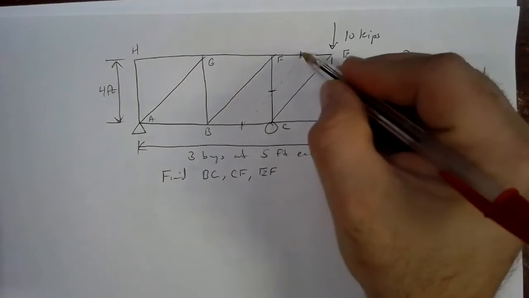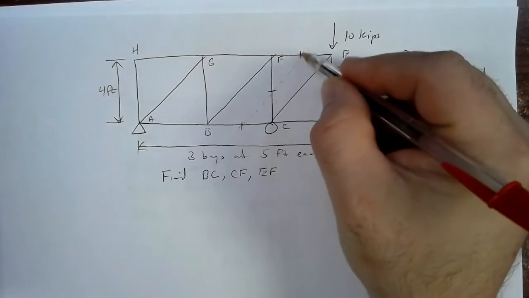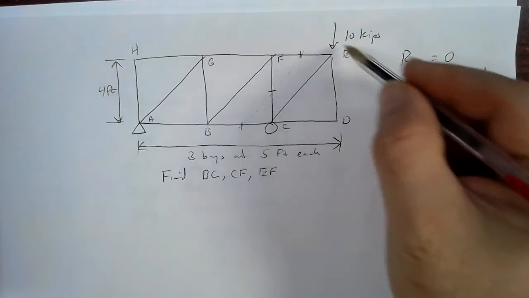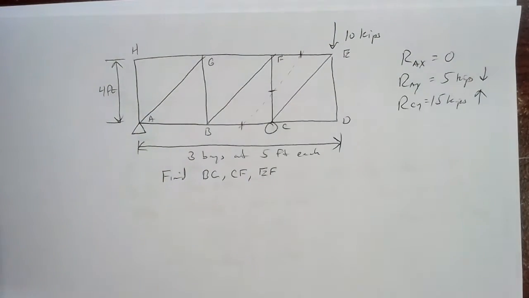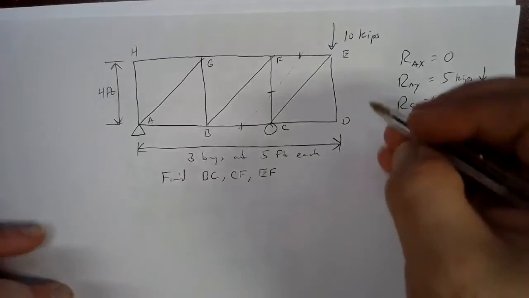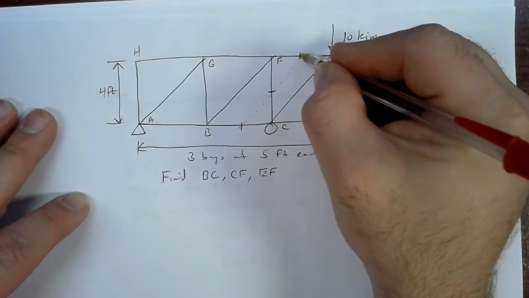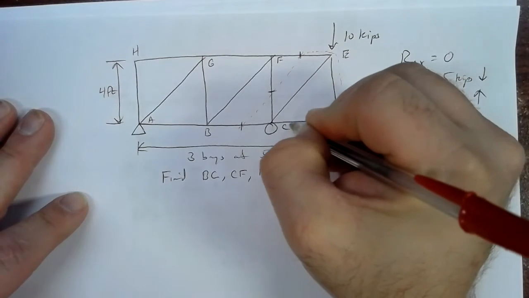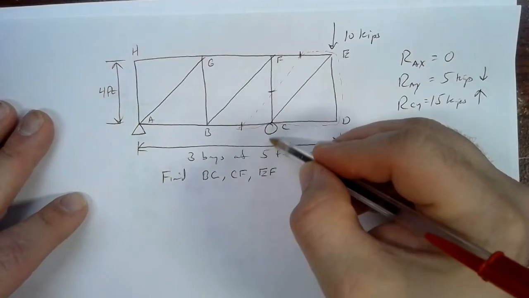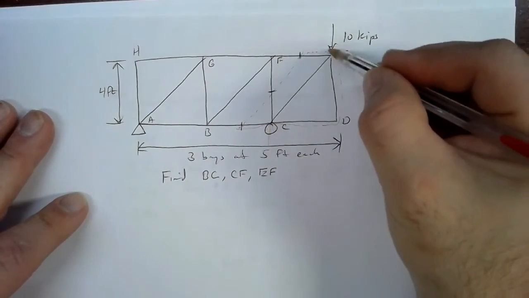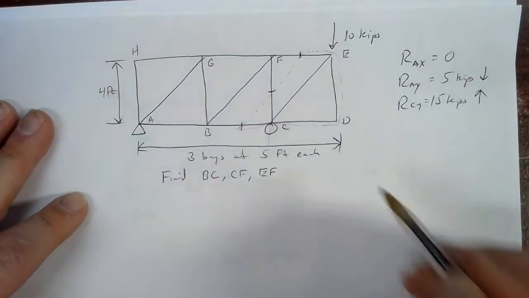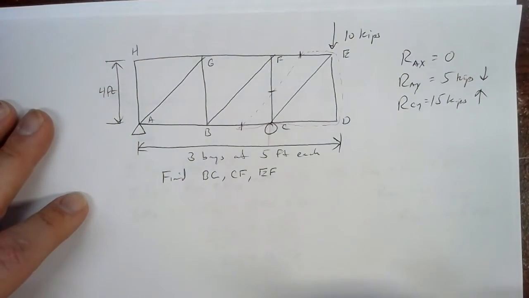You do have to close the surface. We've only got the piece that cuts through the truss. We need to close it. You can either close it to the left or you can close it to the right. It has to be a closed surface. And in the practicum session, most of the students who were there closed to the right. So our surface is going to close through the right side of the truss. The reaction at C and this 10 kip force will apply to the edges of our surface. And then as we cut through, we're going to expose these three unknown forces.